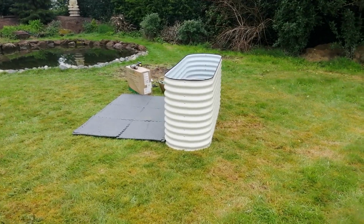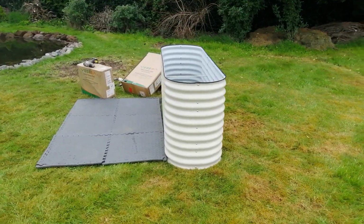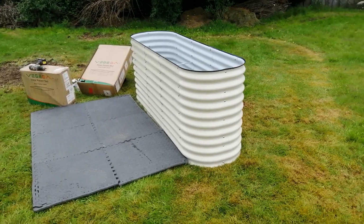And hey presto, you've got yourself a lovely raised bed. Robust, easy to assemble, capacious and attractive.